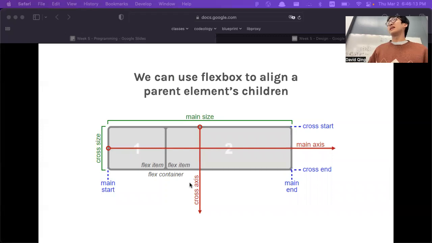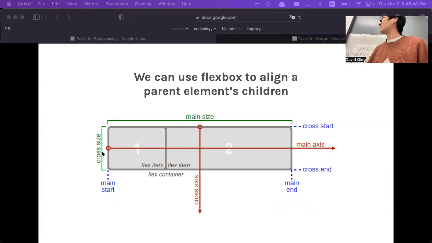This will help a lot in how we do our spacing and aligning things in certain directions. We have our main start and main end and our cross start and cross end according to each axis, and they each have their own size, a main size and a cross size. Any questions on how this is being laid out?